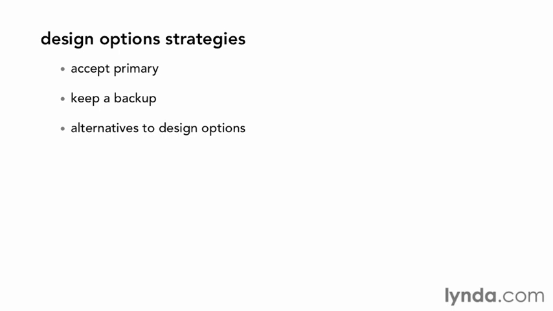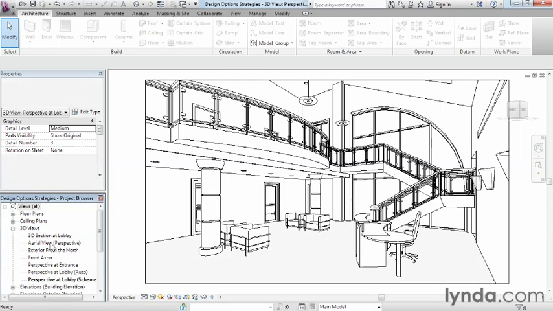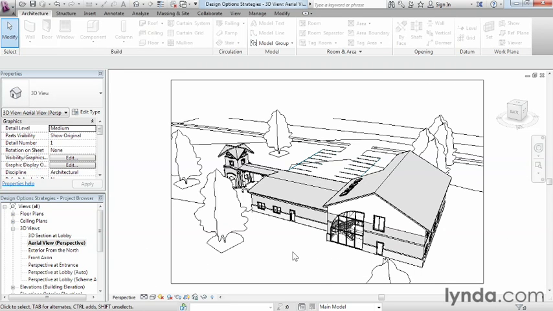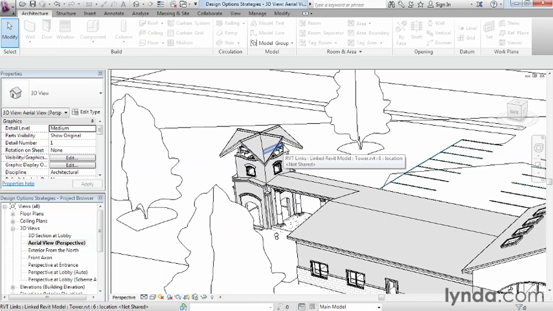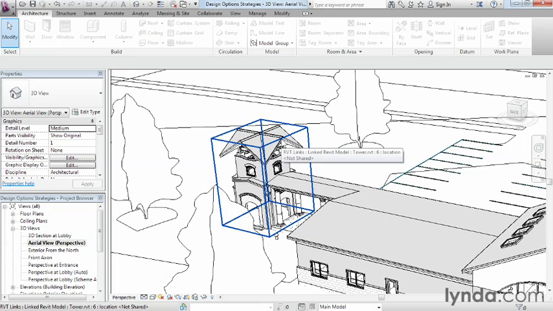However, there are some types of design schemes that might lend themselves to more of a save-as kind of approach. Let's consider the outside of this building here. I'm going to switch to an aerial view perspective, and let's zoom in over here. There's this tower element here in the building. Now, if I hover over it, you notice that the tower is actually a Revit link. Now, in some cases, like an isolated element such as this, you might decide that in order to consider another design alternative for this tower, rather than go to design options, it might be easier to just do a save as, but you're doing a save as of just the tower file, not the entire project.